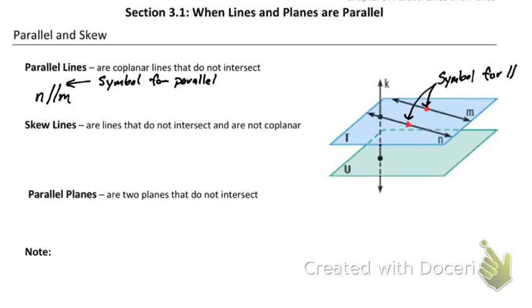That's actually a T. It kind of chopped off there. M is on plane T, and K is not. It cuts through it, but is not on that plane. So that means K and M are skew lines.